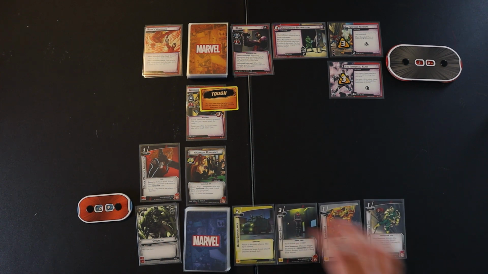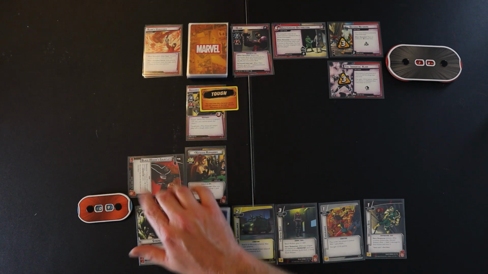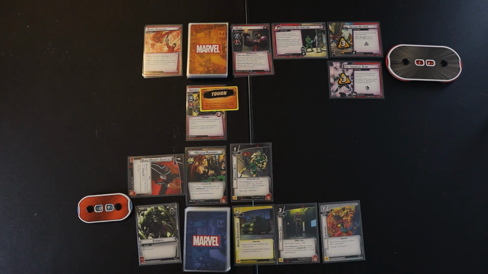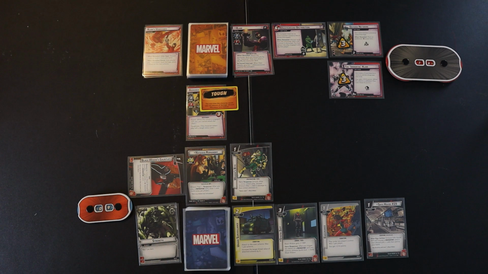So I'll put in the Gauntlet, and then I'm going to exhaust the Gauntlet to generate a wild resource for a preparation card and put in Widow's Bite. And since it's a preparation, if she's still Natasha, I get to draw a card for that. And it is Safe House number 29.